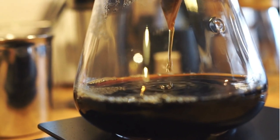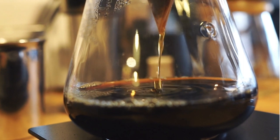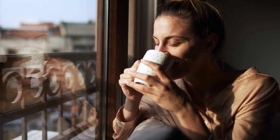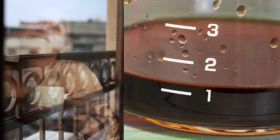Glass coffee pots accumulate coffee stains, and those stains make your coffee taste old and stale. So, in order to enjoy a fresh cup of coffee, it is important to keep your coffee pot clean. To do this, follow these easy steps.